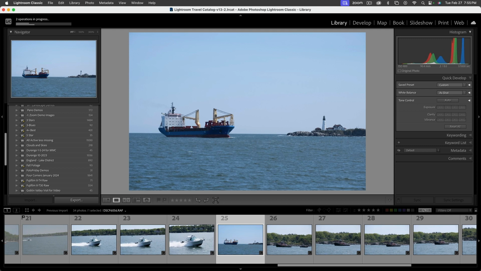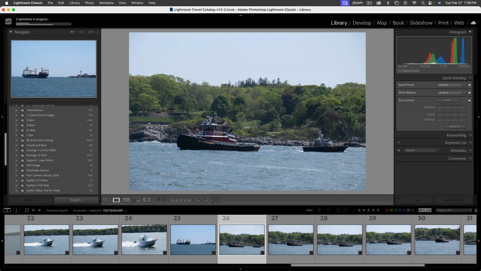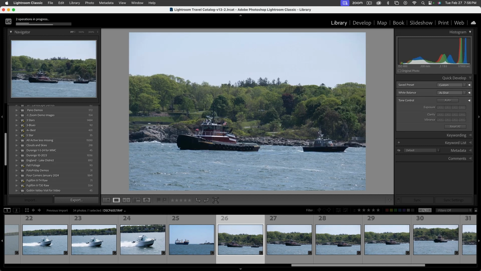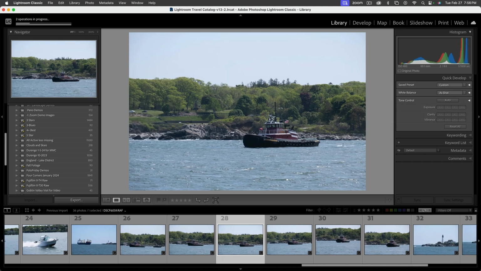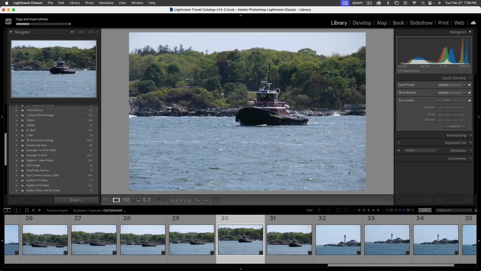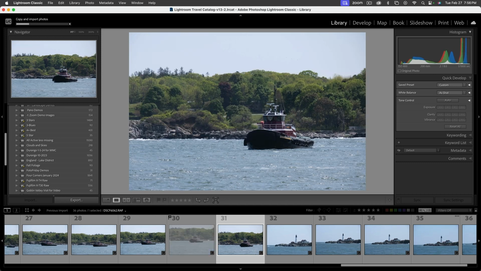I mean, kind of a boring photograph, but I found the ship kind of interesting. I am also obsessed with tugboats. Not an interesting shot, but it's a tugboat. I'm sorry, I can't delete tugboats. Actually, I might use it as a study for a watercolor painting. That's what I'm thinking.